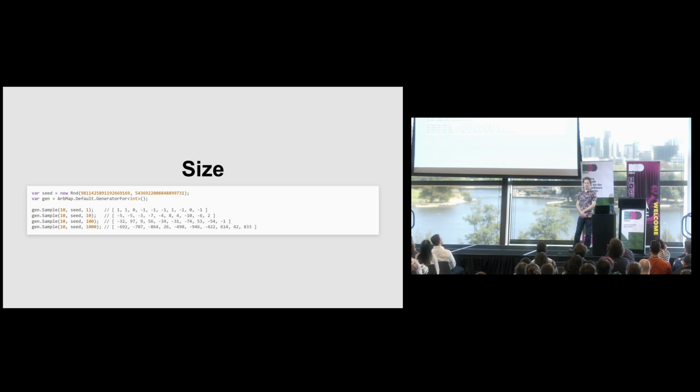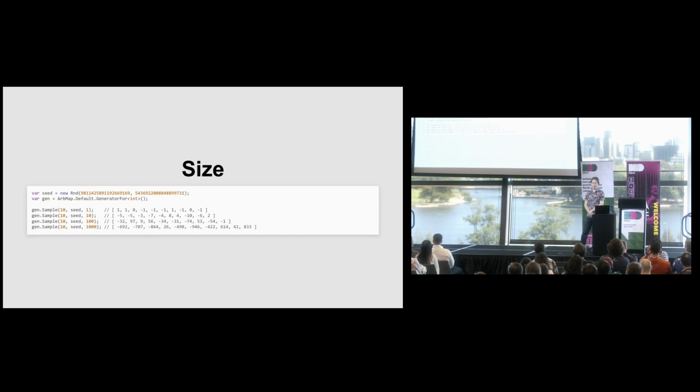Smaller sizes produce simpler values, and larger sizes produce more complex ones. This can be things like drawing samples from a larger range of possible values, longer sequences or strings, and the inclusion of more varied characters. Here's 10 samples from the default generator at the sizes 1, 10, 100, and 1000. We can see the larger sizes generate values within a bigger range. For integers, the size will set the absolute value of the minimum and maximum possible value.